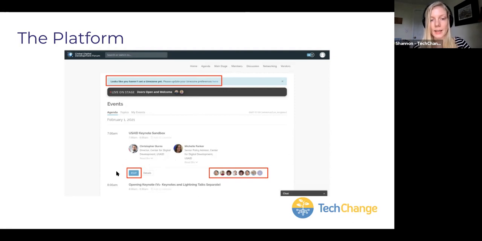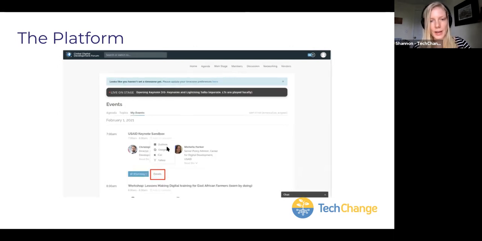Another thing, and this is something that you can do as a participant too, is you can RSVP to a session ahead of time just to make sure that you've saved it as something that you plan to attend. And you'll also notice, especially for the session that you're planning on presenting, you'll start to see faces populate over here in this section to the right, to indicate that there are people who have saved your session as a session that they would like to attend.